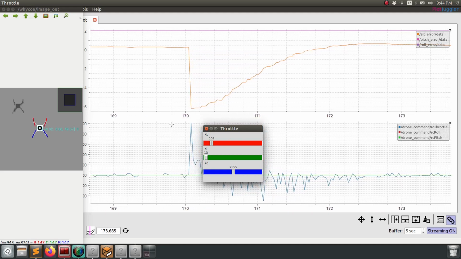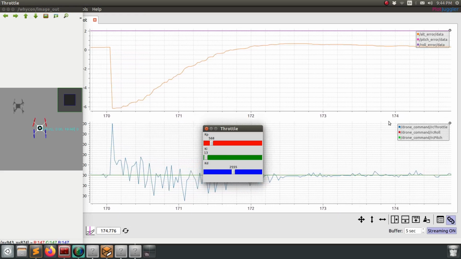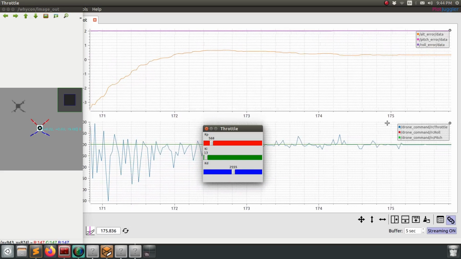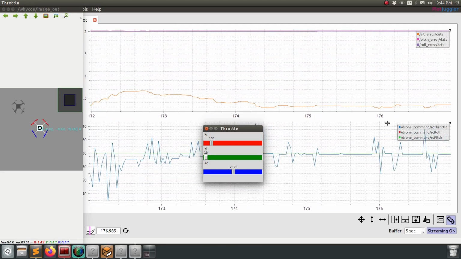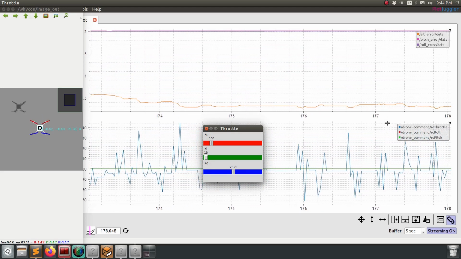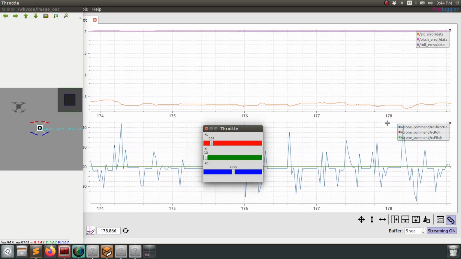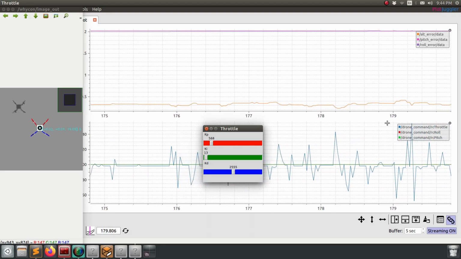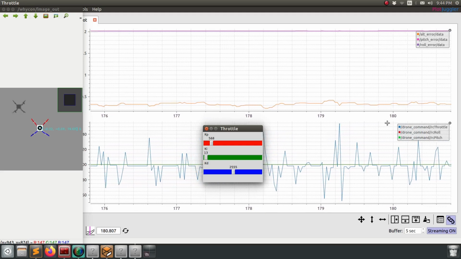So keep in mind, these values which are being displayed on the x-axis here are time values, and you might notice they are coming rather slowly compared to real time. This is because when you're using the simulator, the clock for the ROS packages, everything which runs, the publishers, the subscribers, the forces which go to the drone, the rate at which the camera captures the video feed, everything is based on a clock, okay?